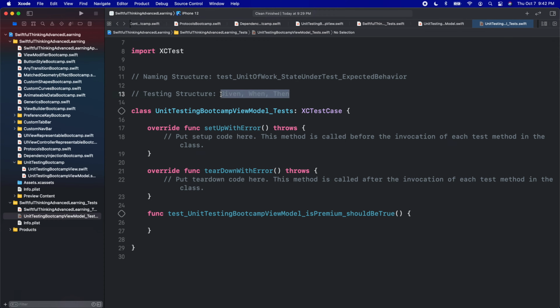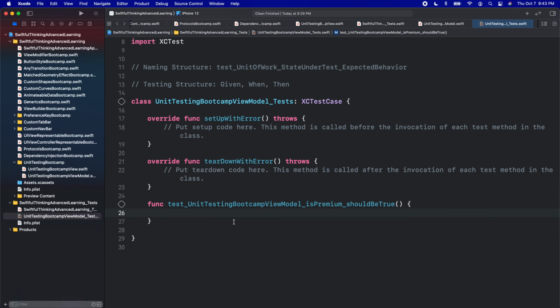Again, I learned this in that Hacking with Swift textbook, but this is also something very common in testing in general. Taking this structure for how we write our tests, let's come down to our test here, and I'm going to literally write given, when, then. This is a great habit when you start writing tests, just to keep everything nice and organized.